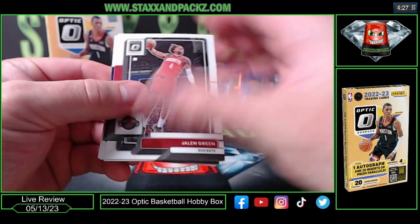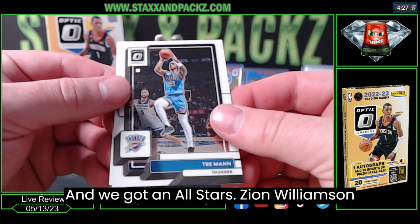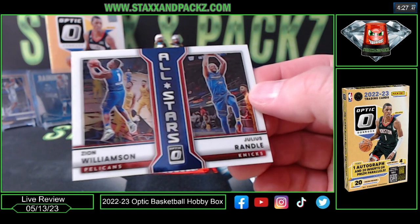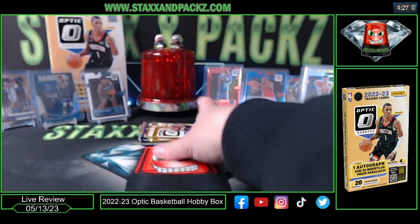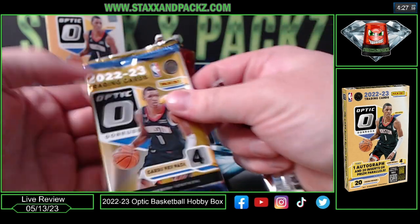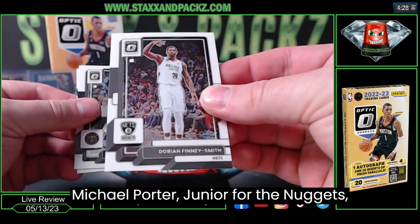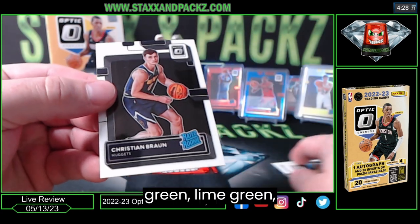On the back, Jalen Green for the Rockets, Myles Turner for the Pacers, Trey Mann for the Thunder, and we got an All-Stars, Zion Williamson for the Pelicans, Julius Randle for the Knicks. Dorian Finney-Smith for the Nets, Michael Porter Jr. for the Nuggets, Christian Braun for the Nuggets, rated rookie.